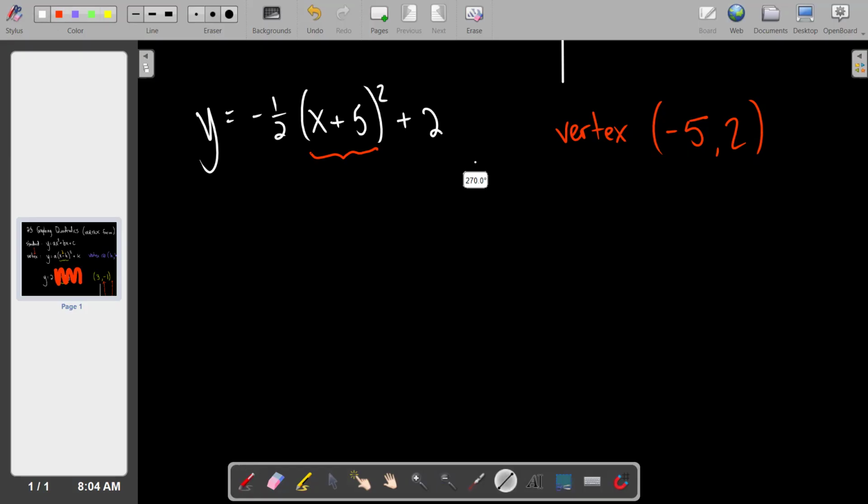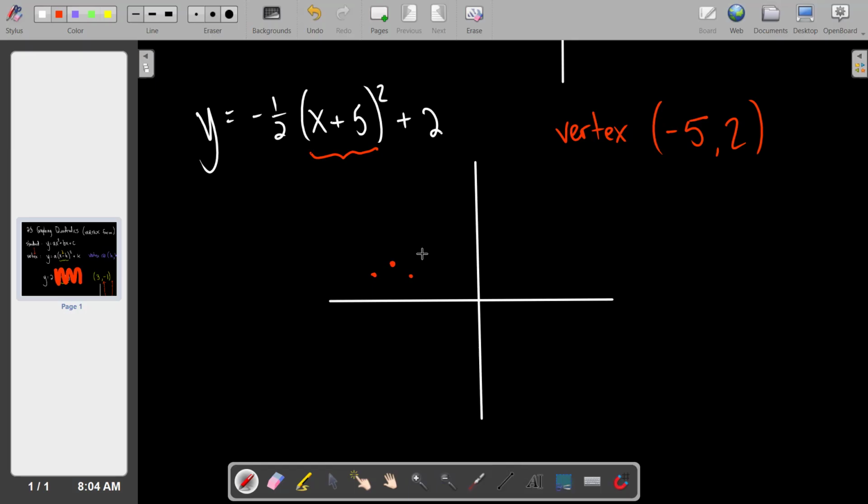When you go to make a graph, you just simply go to where the vertex is. So in this case, I'm going to go left 5 and up 2. So wherever that may be, maybe right about here. And then talk to me about the build. When I go out 1, how far down will I go? Down a half. So I'm going to go out 1, down maybe a half a point like this. And so we're going to have a chonker, right? And when I go out 2, how far down will I actually go? How far out would I normally go if I went out 2?